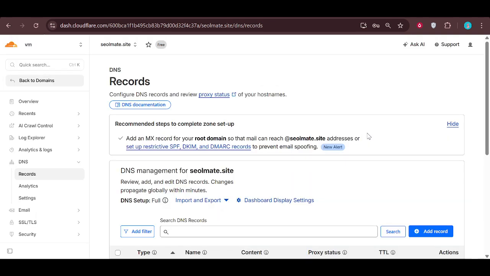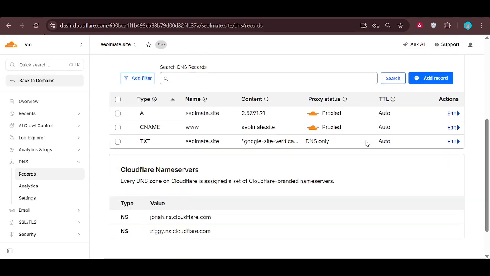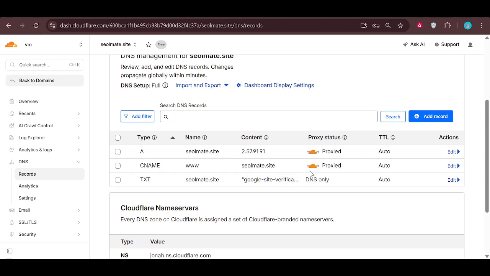The DNS page is where all of your DNS records live. These records are what tell the internet where to send traffic for your domain, for example, which server to use for your website or which provider handles your email. When you first arrive on this page, Cloudflare may automatically scan your existing DNS records from your current provider and import them for you. If Cloudflare has detected your DNS records automatically, you should see a list of records already in place. It's a good idea to quickly review them and make sure they look familiar. Things like A records pointing to your server's IP address, CNAME records, and possibly MX records for email. If everything looks right, you may not need to add anything manually.